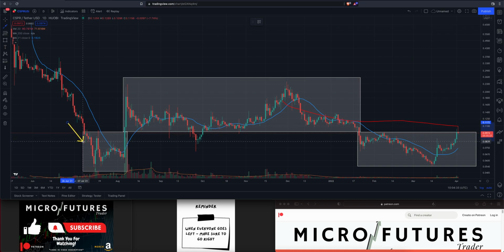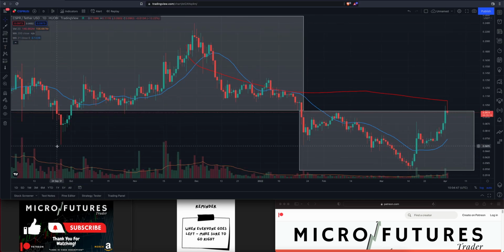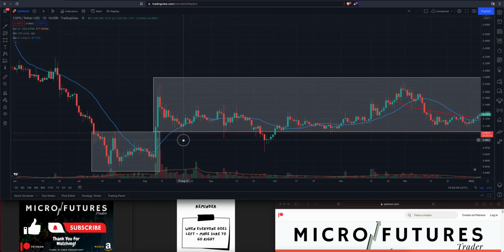So you can see over in here, this July time frame through August, that the price was bouncing. It came down here to the low, came up to the high, and then eventually we got a break above that box. The key with these boxes is that it gives you a good visual to see when the price is breaking out. So over in here, August 6th, we broke out of this basing structure.